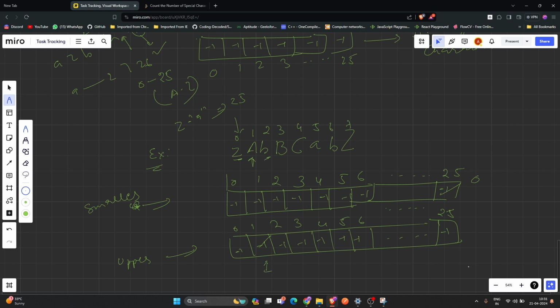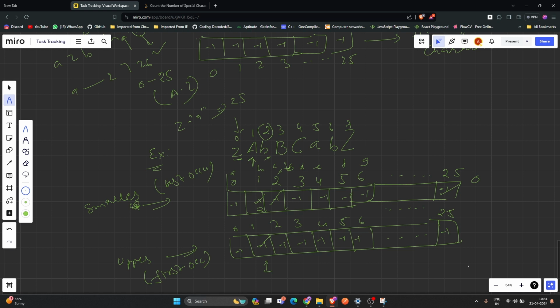Now small b. I want the last occurrence of small b, and it is storing the last occurrence, and it is storing the first occurrence. Next we have small b. So then small b is in second index. If I do b minus a, then I'll get this second. Sorry, 2 is nothing but it is representing b. It is representing a, it is representing b, it is representing c, it is representing d, e, f, g. Sorry for the confusion. So for b, it is in the second index, so I'll do 2.